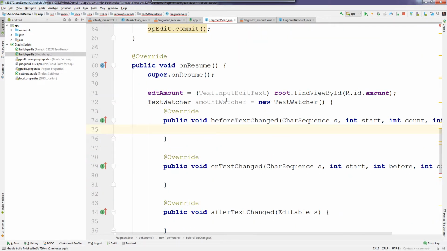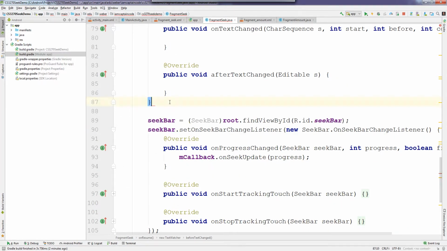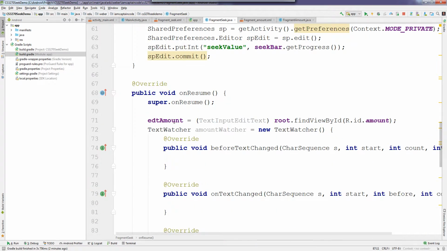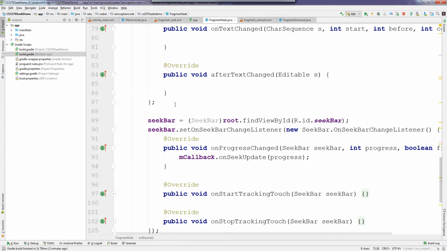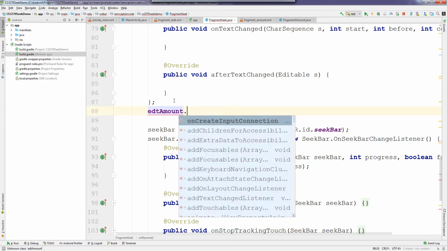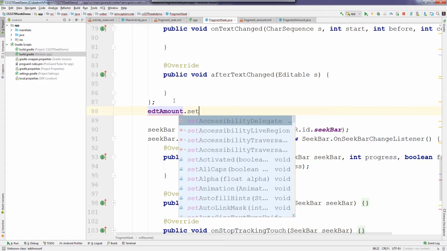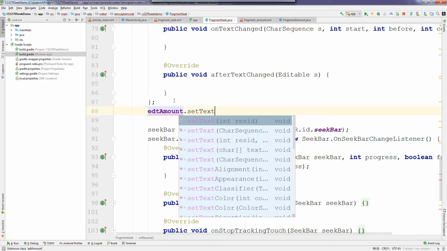Now, if we wanted to run this anonymously instead of having it stored as a variable, that's totally an option as well. Because what we're going to do is after we have this, we're going to take our EDT amount dot set text.